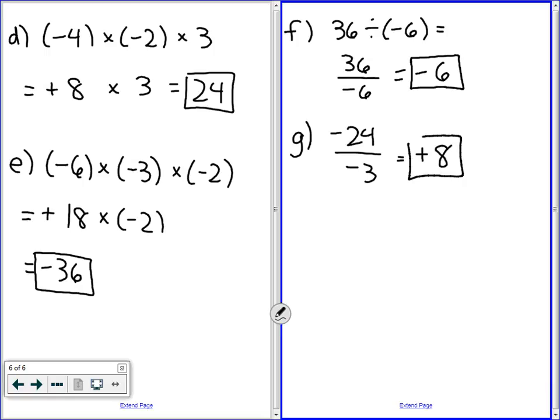Now, if you say, I don't know how we got that, what you do is, you start with the 3 on your times table, right? You keep on going until you get to 24. And then the answer is going to be 8. Okay, so that's how you do it on the times table for division.